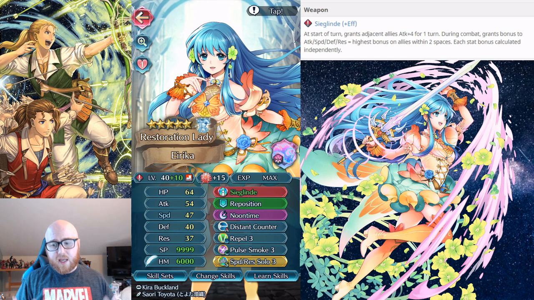Now, getting those stats combined with Repel is going to basically make it so that she is going to be doing quite a bit of damage and not taking as much. Noontime is going to make it so that she is going to be restoring the HP that she does lose, even with a reduction from Repel. Pulse Smoke is going to make it so that the specials don't go off on her, and obviously Distant Counter is to help with those matchups.